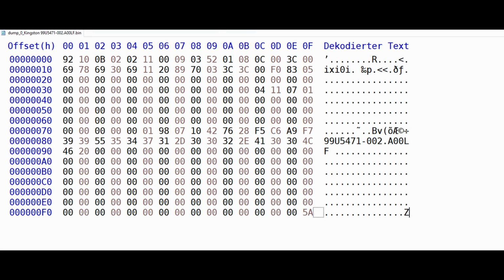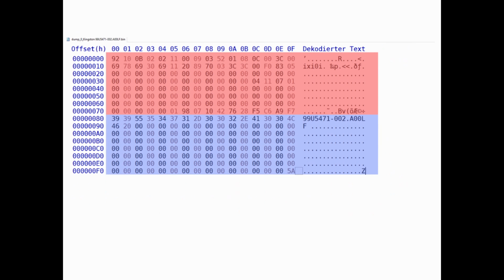Now I want to have a look at how the SPD file is actually built, or how it looks. And you can see here is the initial dump from before I started upgrading it. This is the 2 gigabyte Kingston stick. As you can see here, it's basically twofold. The upper red part is more information about the stick itself, whereas the lower part is serial number, part numbers, manufacturer, manufacturing date, and the XMP profile.